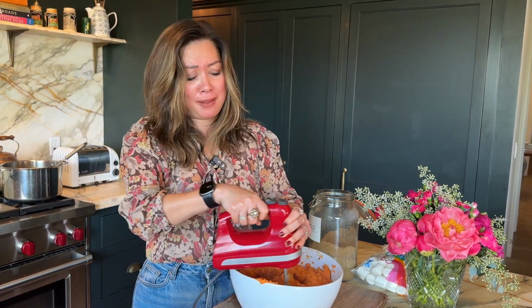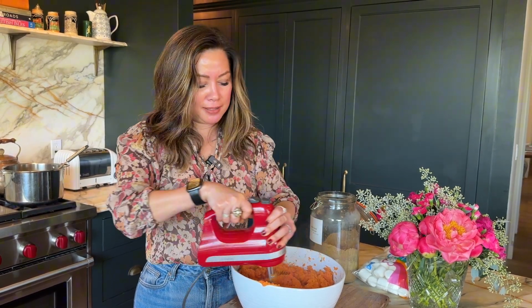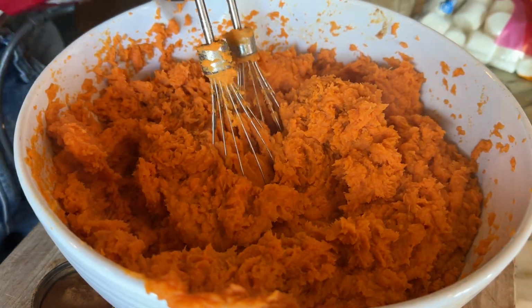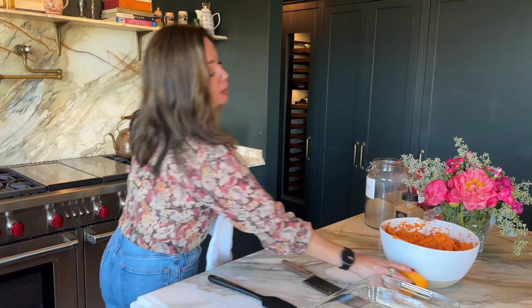I had it on medium. I'm like, why is it taking so much longer than usual? Because I had it on medium, it needs to be on high. What a difference. Yep, let's turn that baby off. Just gonna clean up my station here. Clean as we go.